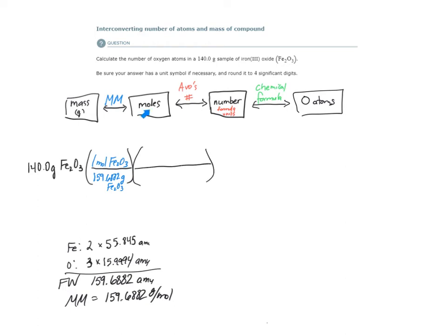Now we are here. Let's get from moles of Fe2O3 to the number of formula units of Fe2O3. And a formula unit is just the word we use when we have an ionic compound. We use molecules for molecular compounds, but for ionic compounds, we'll say we have a certain number of formula units.